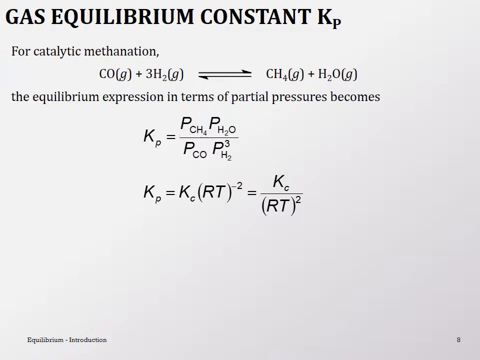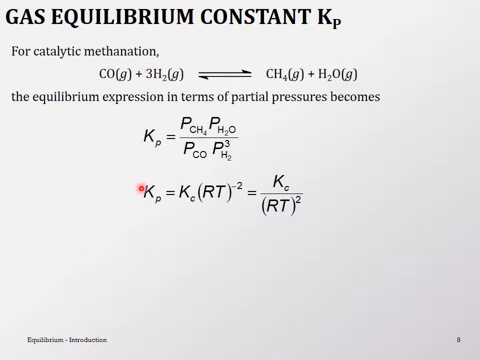All right, so write the equilibrium constant expression Kp for this reaction, which is all in gases. If you were to write the Kp expression for this, you would do it exactly how you did for Kc, which means you will have the products over reactants. The only thing is you would be using pressure instead of concentrations. So Kp is equal to the pressure of methane and water, which are the products, divided by the pressure of carbon monoxide and the pressure of hydrogen, and hydrogen is cubed because you have 3 of those.